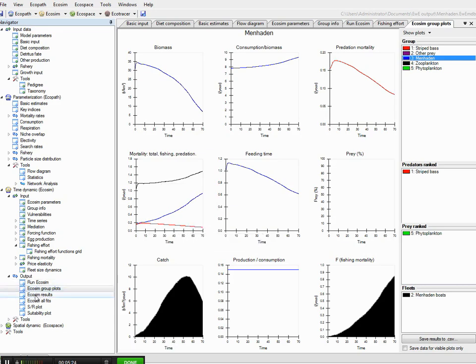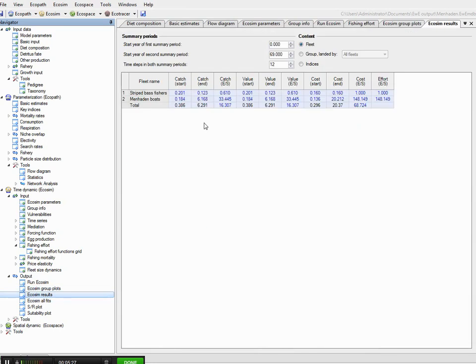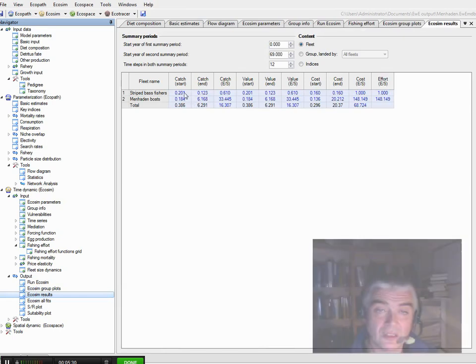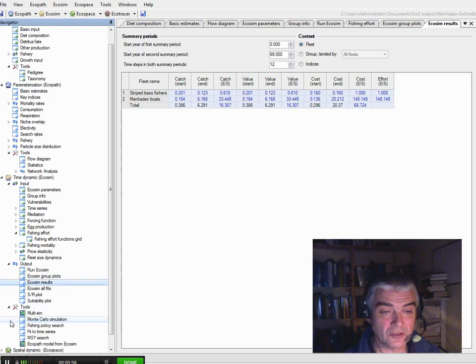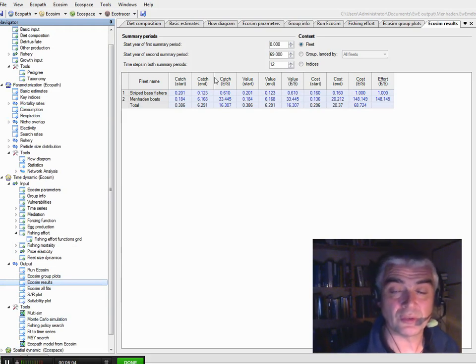We can also look at EcoSim results. So if we look at this, then we get figures that tell us, you know, this was a catch at the start, this is a catch at the end of striped bass, and you can look at the ratio. And you can see that the ratio of catch for striped bass in the scenario that we've painted has changed. The ratio is 0.6, so the catch at the end is lower than it is at the start. If we look at the catch for menhaden, we can see the catch is higher than it is at the start. Okay, and that's a function of effort as much as anything else. So there are lots of things that you can play with here, but that's just giving you a quick run through that practical.